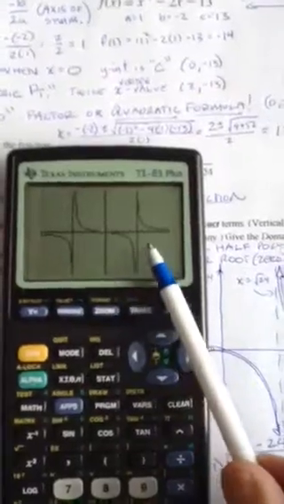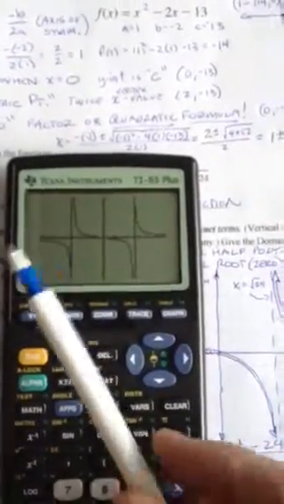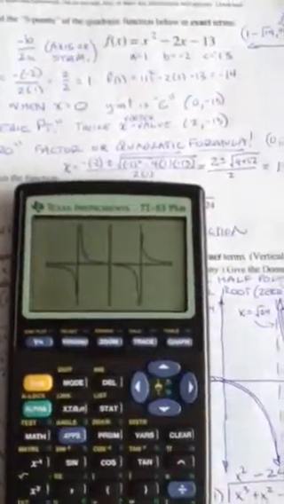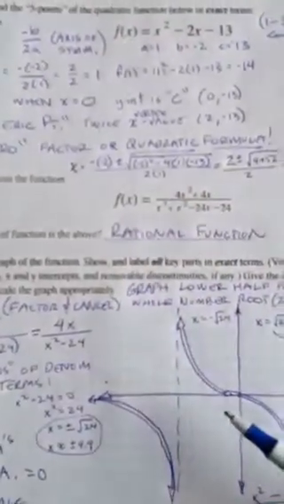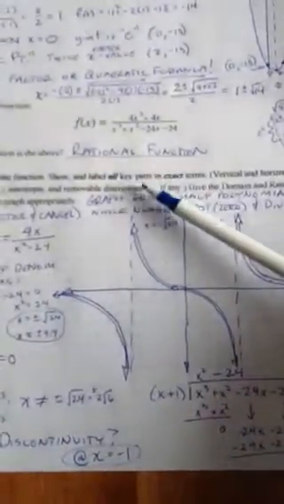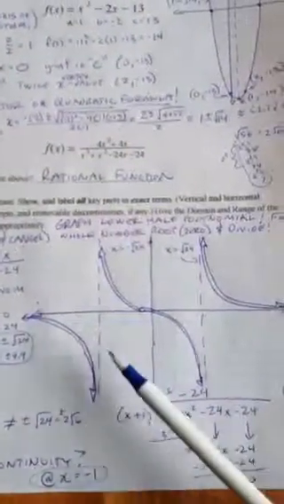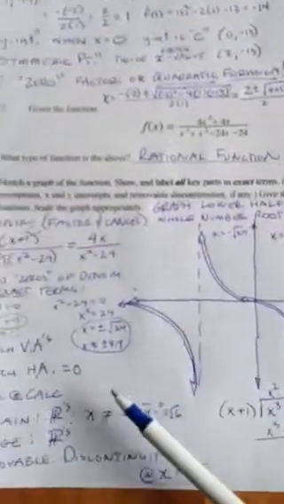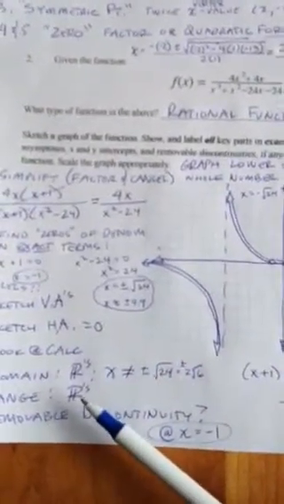This will help you see that the horizontal asymptote is 0. Be careful, because sometimes they can be close to 0, right? If this had been equal degree and that was like 4 over 5, it might be some fraction that's close to 0 but isn't. Then here you've got the range. There is a y value that will appear everywhere. There's no gaps, okay? If there is a gap, you just want to carefully say what that gap is, maybe in the middle. In this case, there is none, so it's all real numbers.